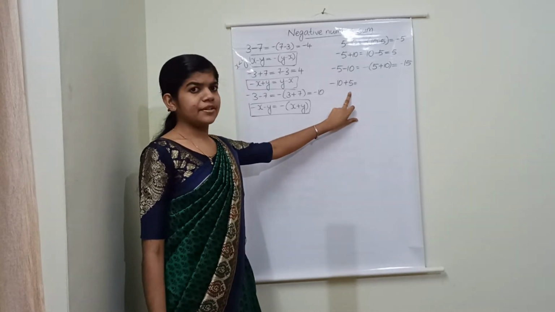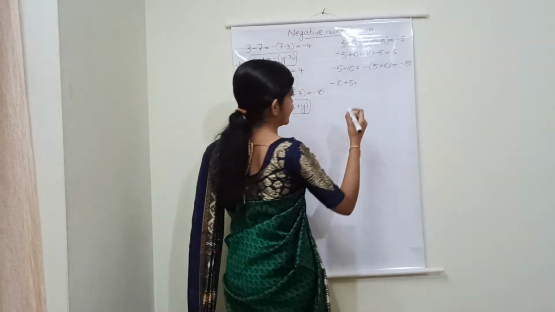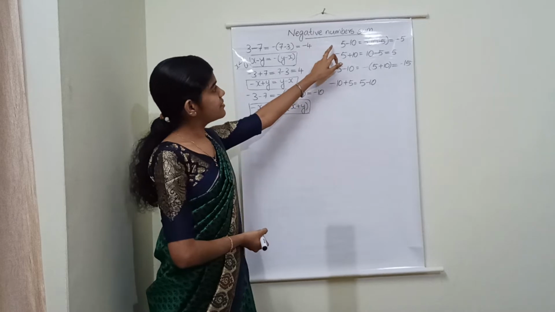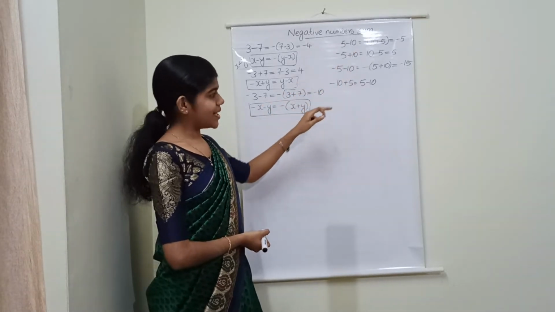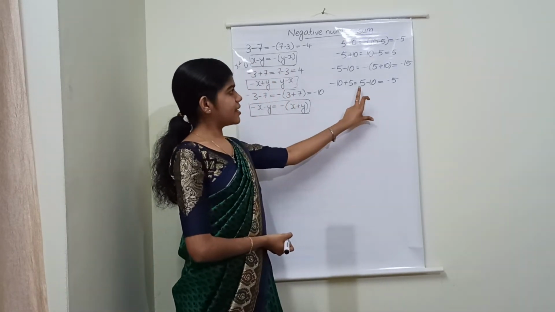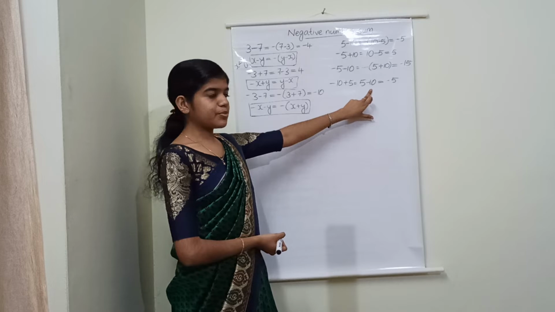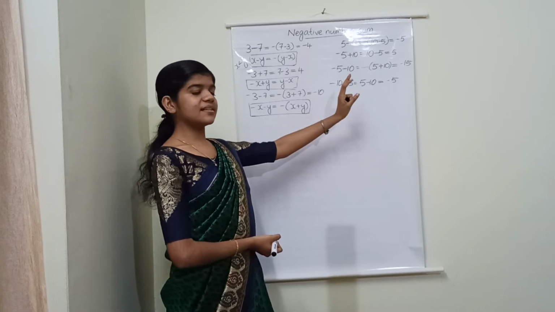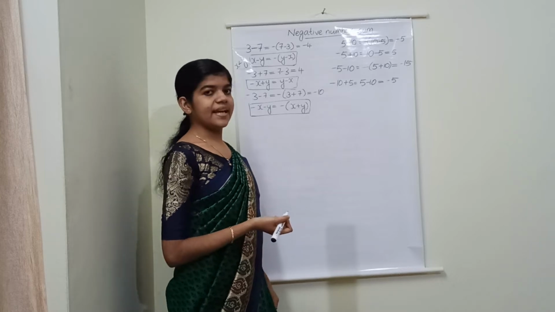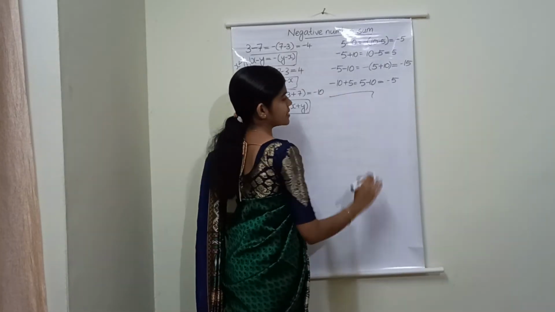Okay, and the last one, minus 10 plus 5. We can reverse it. What do we get? Yes, 5 minus 10. Then 5 minus 10, you have already found, is equal to minus 5. That is subtracting the larger from the smaller. Here 10 is larger. Subtracting the larger from the smaller means subtracting the smaller from the larger, that is subtracting 5 from 10, and taking the negative. That is minus 5. Is the concept clear?